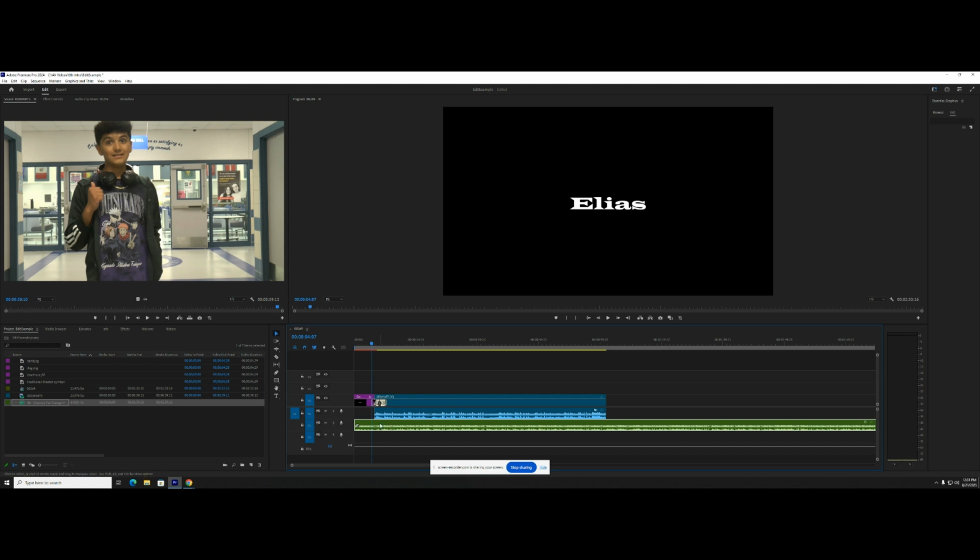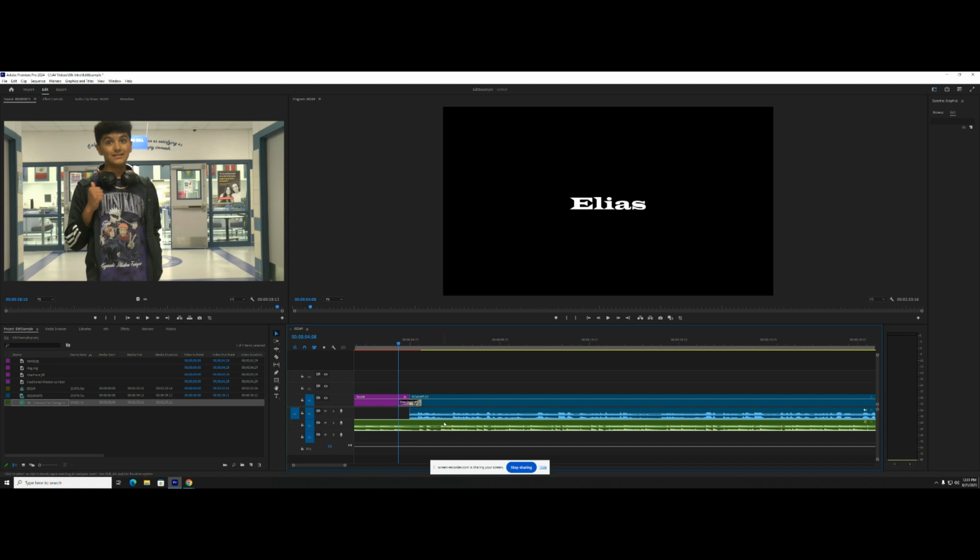So I'm going to select the audio that I want to do the change on. And if you hold Alt on your keyboard and then you use the wheel on your mouse, you can zoom in so we can get a closer look at our timeline. So I can make sure I'm getting right at the beginning of that dissolve. So that's where I want to be on my timeline, right at the beginning of that dissolve. And so right here is where I'm going to start my music fading down. And then we're going to keep it to a lower level so it's in the background and we can hear what Elias is saying.